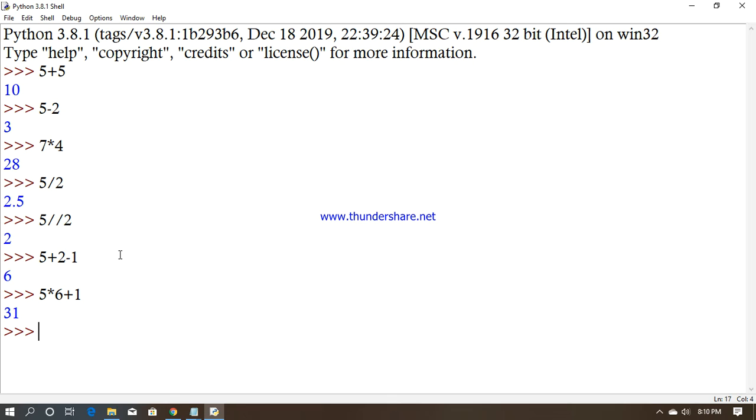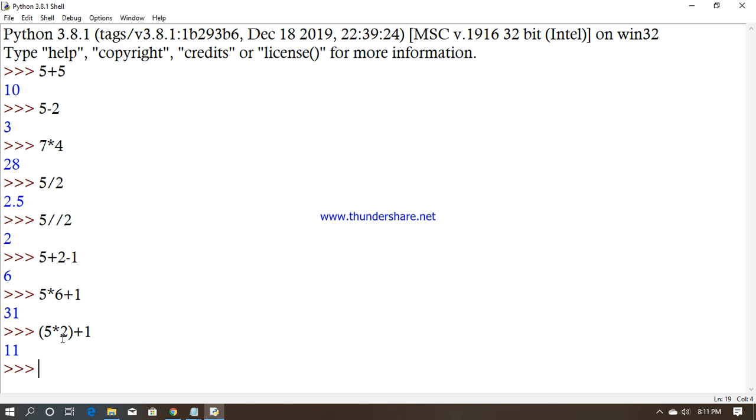Moreover, you can apply BODMAS rules. For example, I want to print 5 multiplied by 2, plus 1. If you do not give brackets and if you give brackets, what will happen here? I am giving it like this, the answer is 11, because 5 multiplied by 2 is 10, plus 1 is 11. So Python supports all the arithmetic operations. You can do multiple arithmetic operations in the same line, and based on that you get the answer.